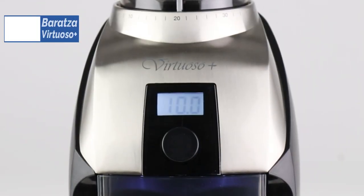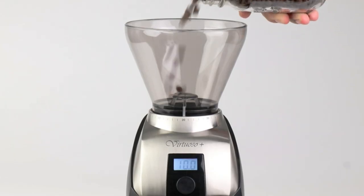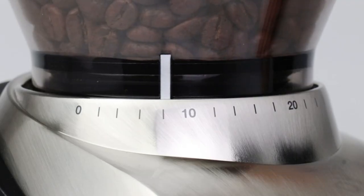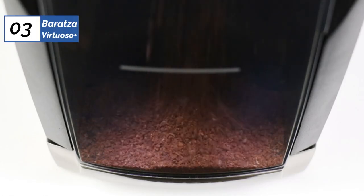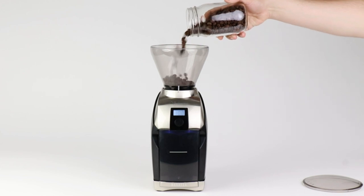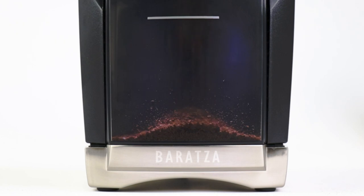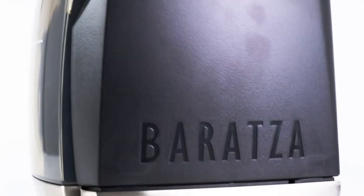The number three position is held by Baratza Virtuoso Plus as the best for heavy use option available in 2023. If you're shopping for a large family or small office of caffeine addicts, our top recommendation is the Baratza Virtuoso Plus. It can pump out a consistent grind size and is kitted out with more industrial-grade components than most of its consumer-level competitors, making it more likely to stand the test of time. It had a long stint as our office grinder, consistently churning out 20-plus cups of ground beans per day.